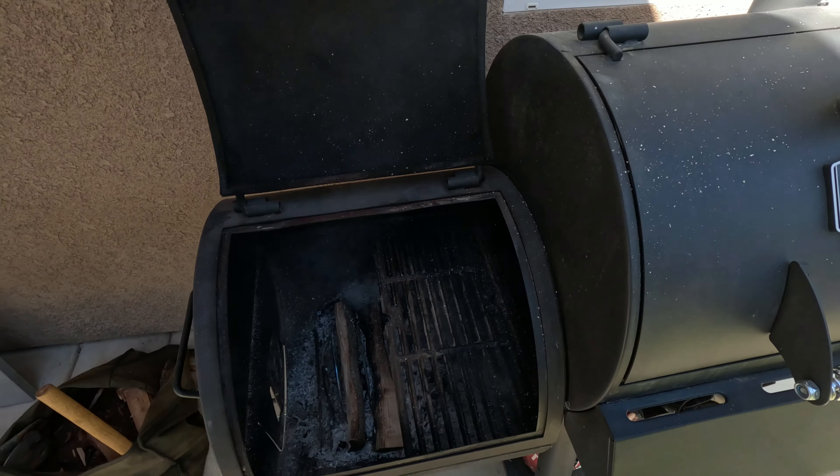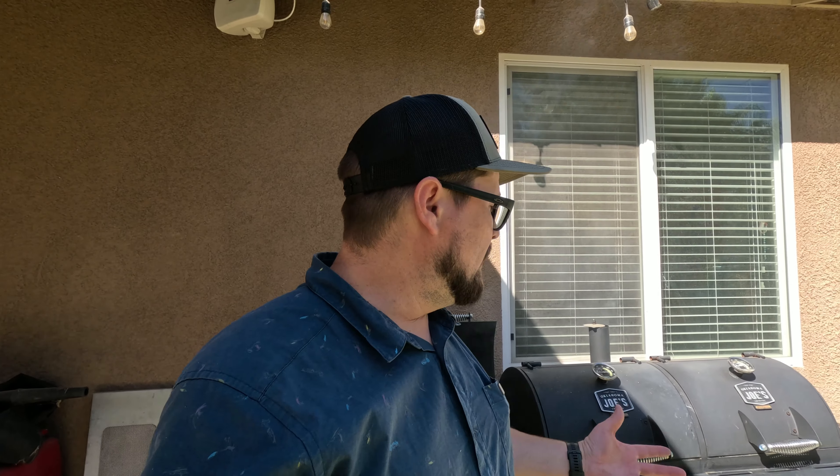Hopefully we can get that going. So there's your quick review — going on three years, no major rust issues. I do keep mine under a cover, so if you want to check that cover out it's also down in my description. I recommend everybody keeping theirs under a cover. Every once in a while I get out here, scrub it down really good, give it a wipe down, spray it with some oil or put some cooking oil on a rag and wipe everything down — it seems to be doing the trick.